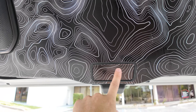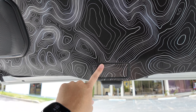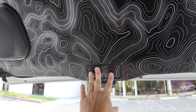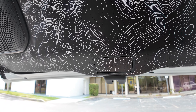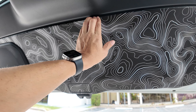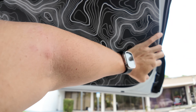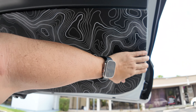Take this center cutout and align it the proper way, because if you flip it over you can tell that the lines don't follow through and the pattern would be incorrect. Place it right in there — I did that dry and it's a pretty easy small piece. If you're not a fan of waiting for the edges to dry or it's a bit cool where you are, go ahead and take a heat gun or hair dryer and apply light amounts of heat to the outside.